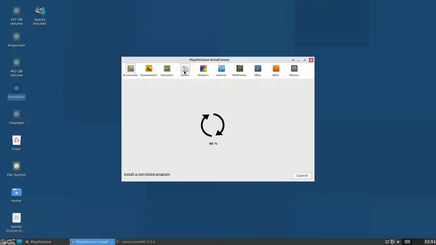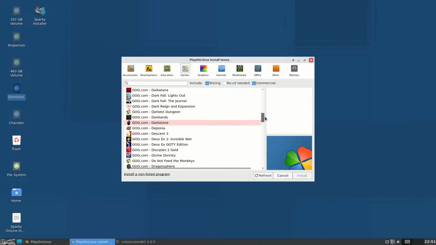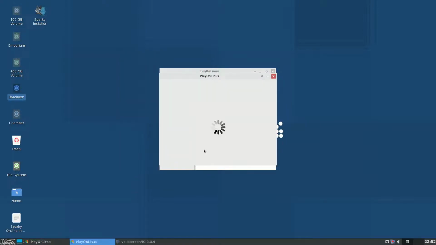You could hit games and it will go to Neverwinter. I don't know why I'm getting this. Since I've already got Neverwinter on my machine, Neverwinter Online is right there. It's downloading a little, no description. Okay, gives a little rating, tells you it's commercial, but I'm going to say it's an install of a non-listed program.